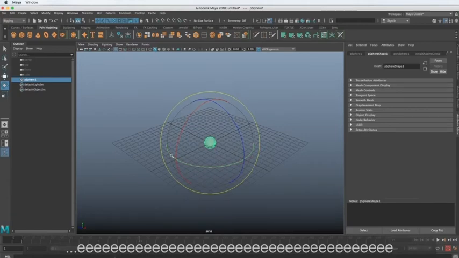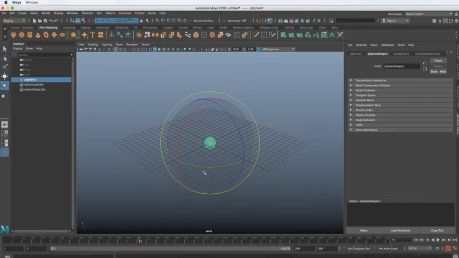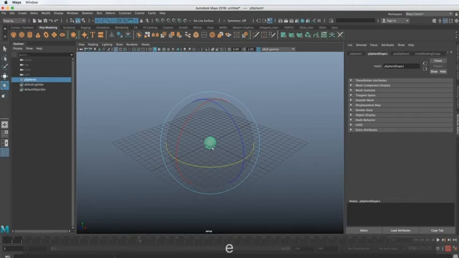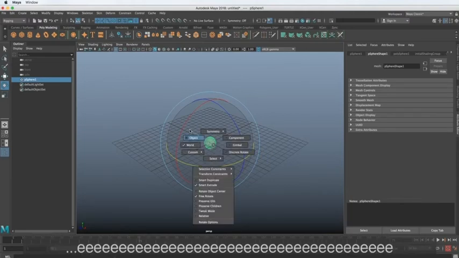So now you can see the manipulator pop back to have the green going around here like it was before, even though the object is rotated. What this is saying is we're now rotating based on the world axes, which never change, right? Even when we move an object around, the manipulator itself is not changing. So even if an object is rotated weird, we can always isolate based on the world axes. We just need to change that by holding down E and clicking and choosing this option.